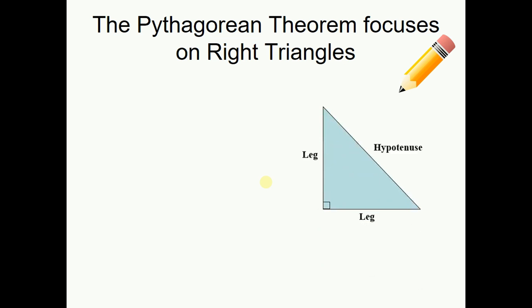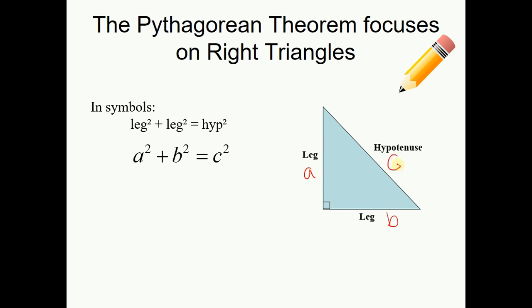So, right triangle. That's what that's going to look like. It's the legs. There's two legs and then a hypotenuse. What you know in symbols, technically, is leg squared plus leg squared equals hypotenuse squared. However, you have probably seen it as a squared plus b squared equals c squared, aka leg of A, leg of B, and a hypotenuse of C, is probably how you have seen it in your math career already to this date.